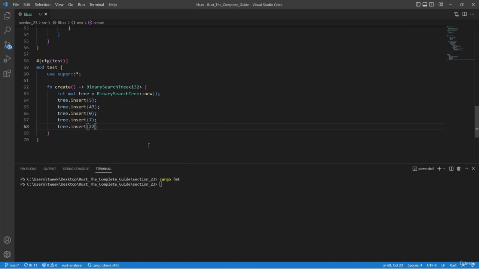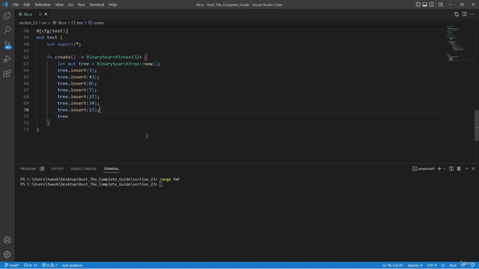We'll go 27, insert, we'll go 34, and our last value we will go 15, and now we can return our tree. So notice I did not give it a test attribute above it. With this returning our tree here, we can't test against it.